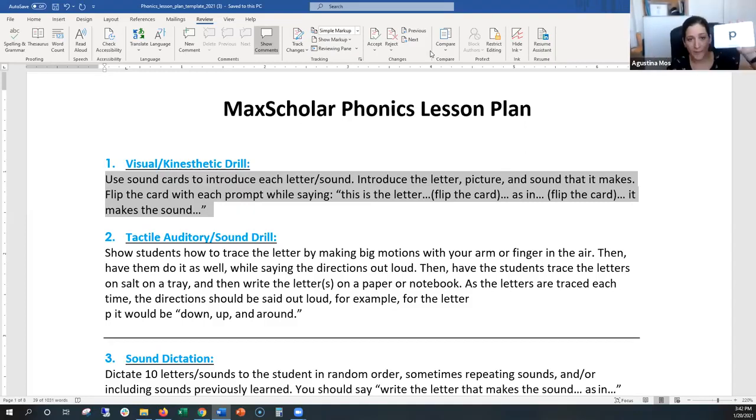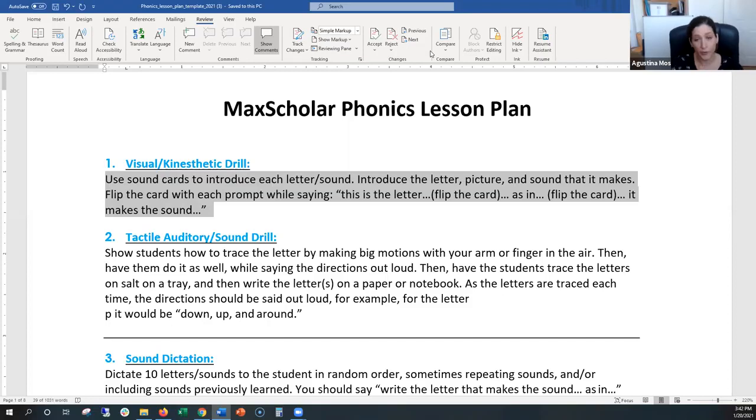Now, what happens if you don't have these exact sound cards? If you do, you've already seen them. It looks like this, your entire deck. You have all the alphabet, all the blends, and all the digraphs here. Notice that I've separated them here with rubber bands for each group of sounds as they are presented in the software so that it's just easier for me to pull them up based on the lesson that I'm working with.